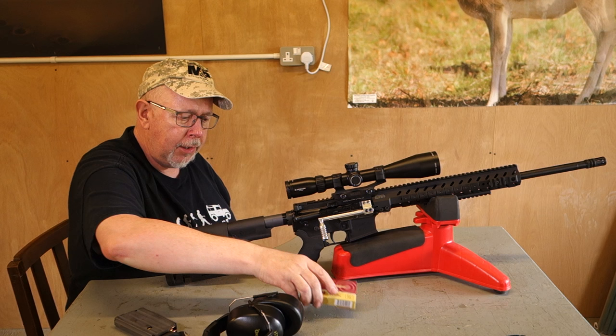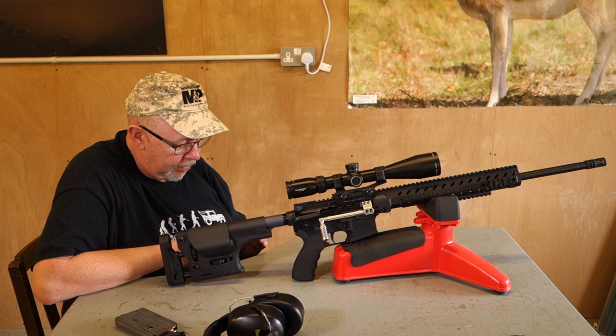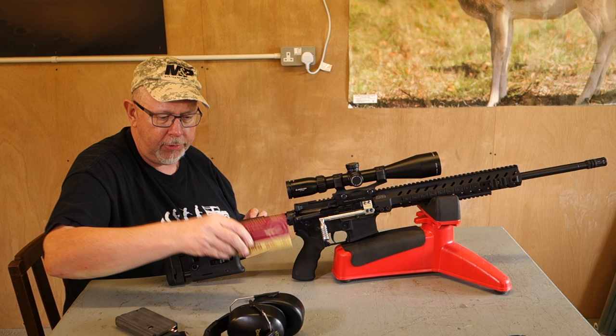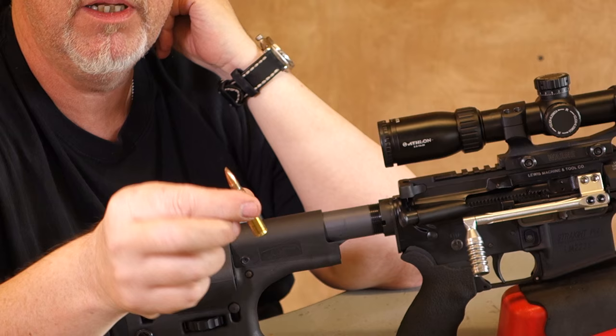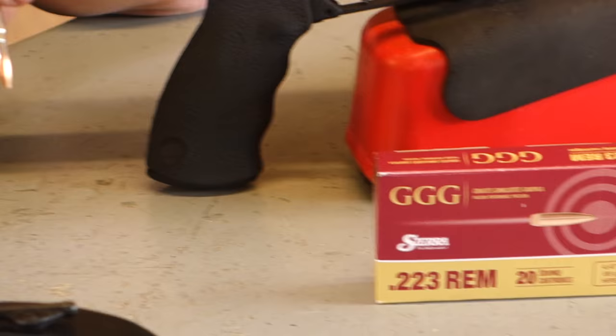And on that point, also on test, GGG ammunition, which most AR-15 shooters will know. They make a very nice 62, 63 grain FMJ load, which is the NATO spec load. This is their first ever 69 grain target style load. It uses a hollow point boat tail Sierra MatchKing, much loved by everybody. And that's it, looks no different, but it's a quality case, good bullet, case is reloadable, but you will need to just get a little chamfer in there and knock out the rim at the back of the primer pocket. I shoot these in my AR-15 and I just clean the case up and reload them, but very nice.